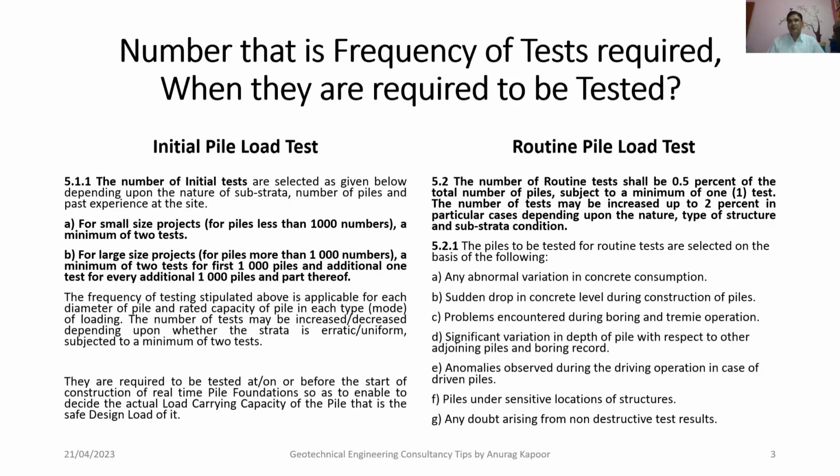Now, the routine pile load test. The number of routine tests shall be 0.5% of the total number of piles to be executed at the site, subject to a minimum of 1 test at least to be done at the site. The number of tests may be increased up to 2% in particular cases depending upon the nature and type of structure and strata condition.